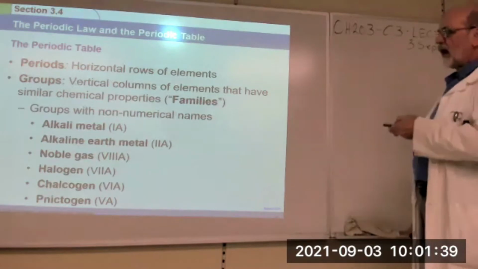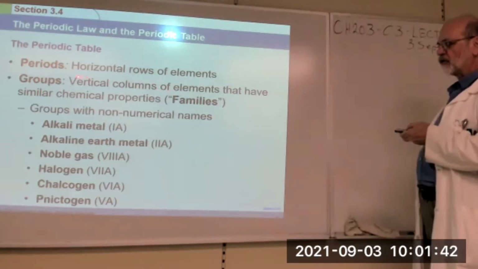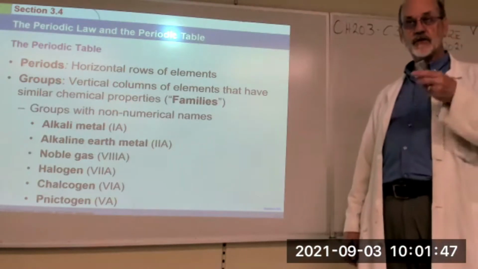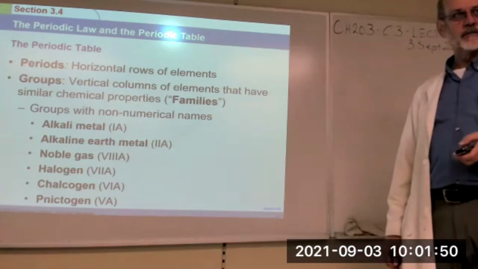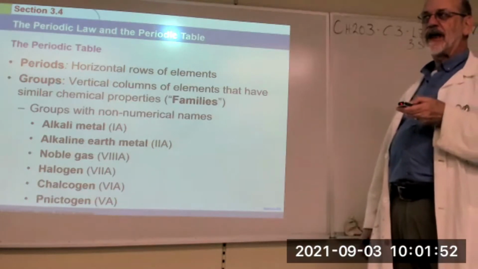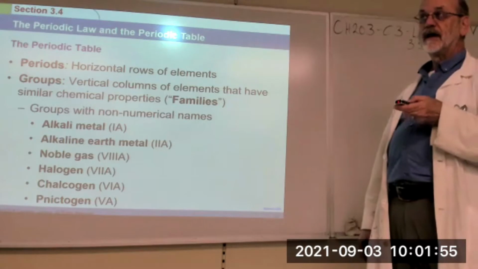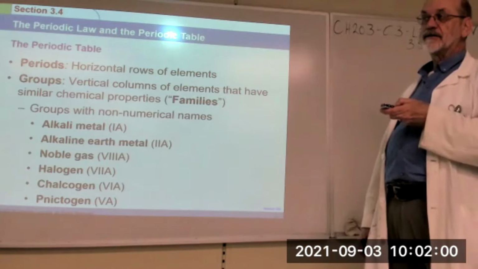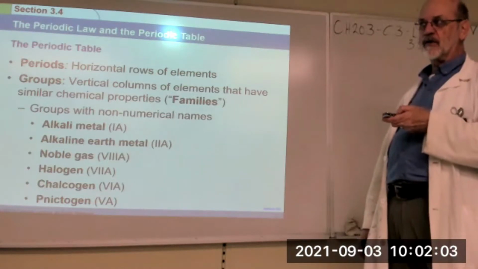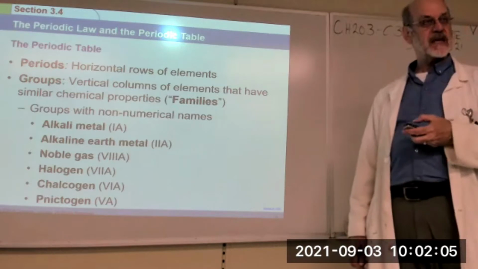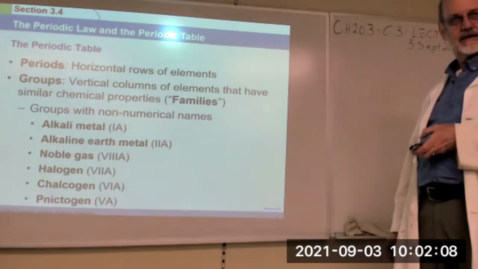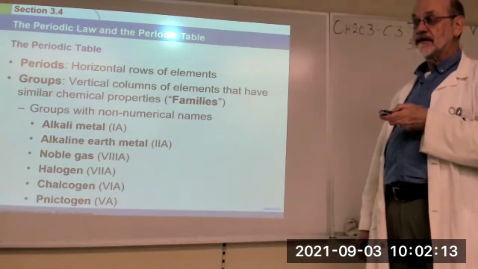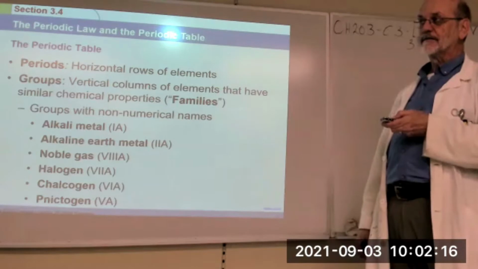Okay, so I mentioned groups and periods, and explained what those were. Some of those groups have names, and I mentioned a few of them, and if you do the extra credit, you'll learn them. Alkali metals are the first group. Alkaline earths, these are transition elements here. This is the boron group. It doesn't have a special name. The carbon group. Pnictogen starts with a P: P-N-I-C-T-O-G-E-N. And then the chalcogens is the oxygen group, and halogens, and then noble gases.